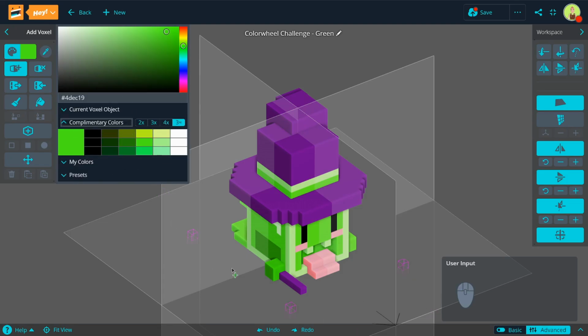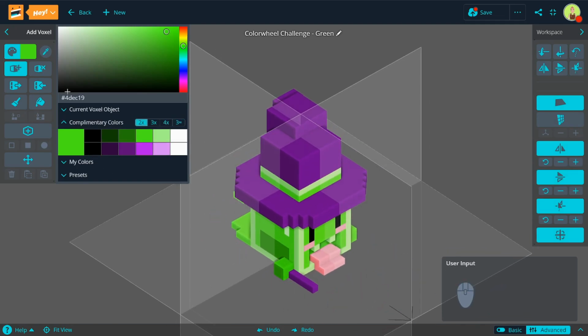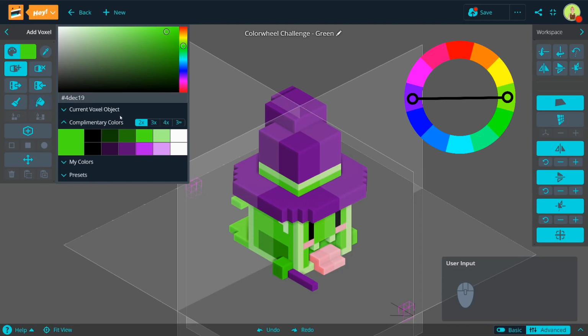This is helpful if you have certain colors selected and you want to quickly grab, let's say, their complementary colors. The briefest of overviews about this is that a complementary color is whatever is right across from, let's say, green on the color wheel, which would be purple, which is very helpful for this one because that's pretty much how we made it.